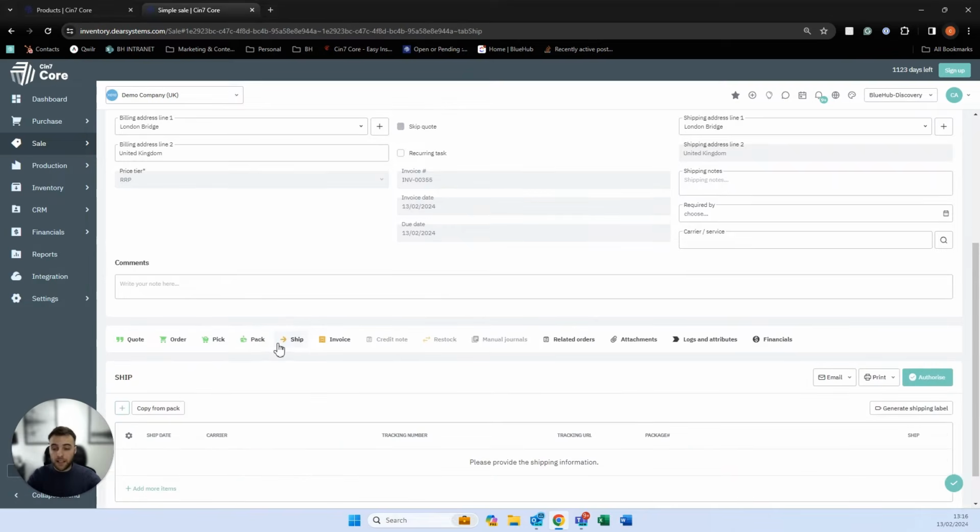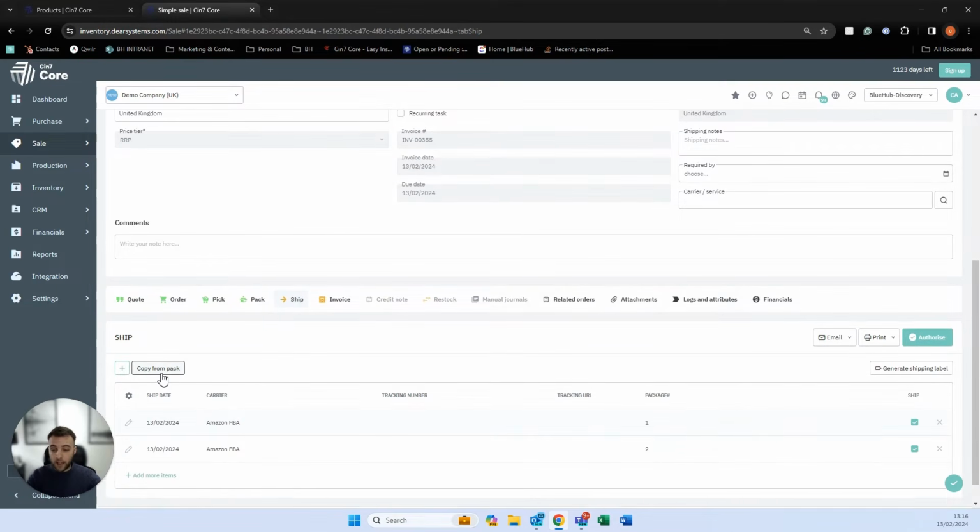Once I've completed the pack, I can then go to the ship. I can click copy from pack, which will pull all of my information over. You see it has my packages for me, and I can click generate label, and that will actually then go to ShipFury or ShipStation or whichever app you're using and generate the relevant label for you and populate the carrier, tracking number and the URL. And if you're using Shopify or another e-commerce platform, it will also send that data back up to that platform. So it's a really good way to increase efficiency in processes that may have actually been done manually previously. Alternatively, you can also just populate this data completely manually if you decide not to connect, and that will still go back up to Shopify.